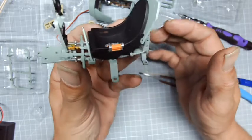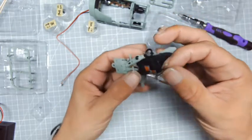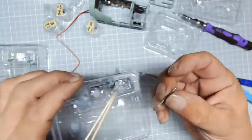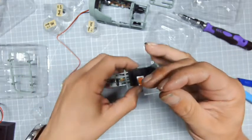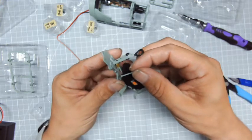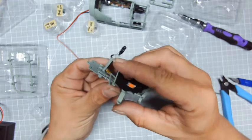So that's going to go in like that. Obviously that's not sitting properly because it's not glued in, but we will soon solve that. So let's see if we can get some glue that hasn't. Oh, lovely. So it just saves me going into the pot. So that goes in, and I don't understand what this part is, but it's pointing forwards.